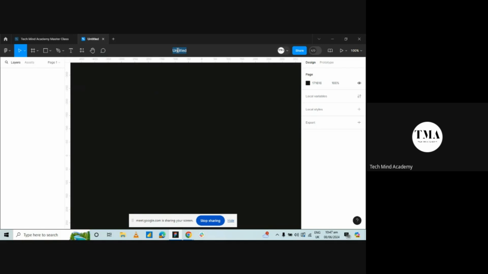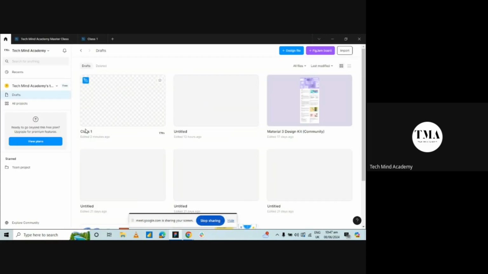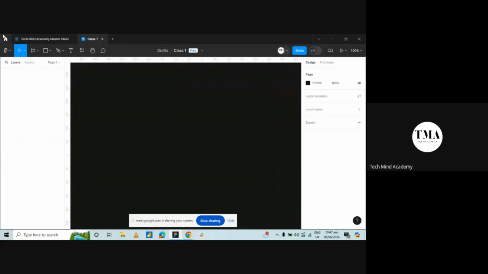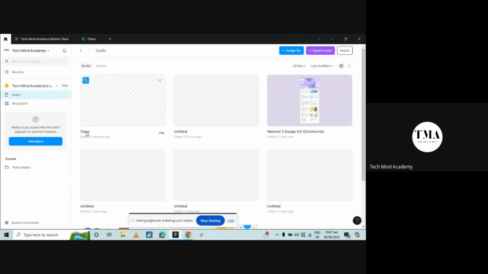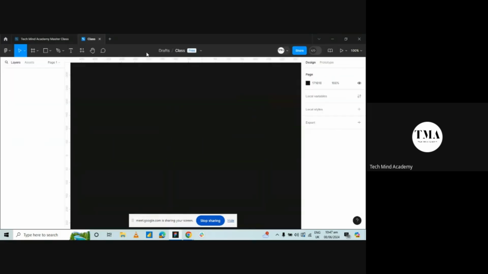Then here is also if you want to rename this project. So let me say training, maybe class 1, and just put it like that. So if you just want to give it a name, at the end of the day, each design file, remember I showed you what your draft is. So these are your drafts, all right? You can see that as I've changed this name, it has automatically changed it to class 1. If I take off the 1 and put class, if I come here, you can see it's class. So it's always advisable, please do well to rename your file so that you can easily identify whatever you're looking for, especially when you start designing a whole lot of things.